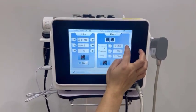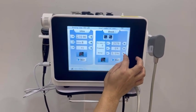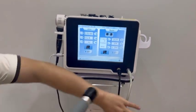Now we test the shockwave handle. Set the frequency and set the energy. Flip it on and click start. Then press the handle button.